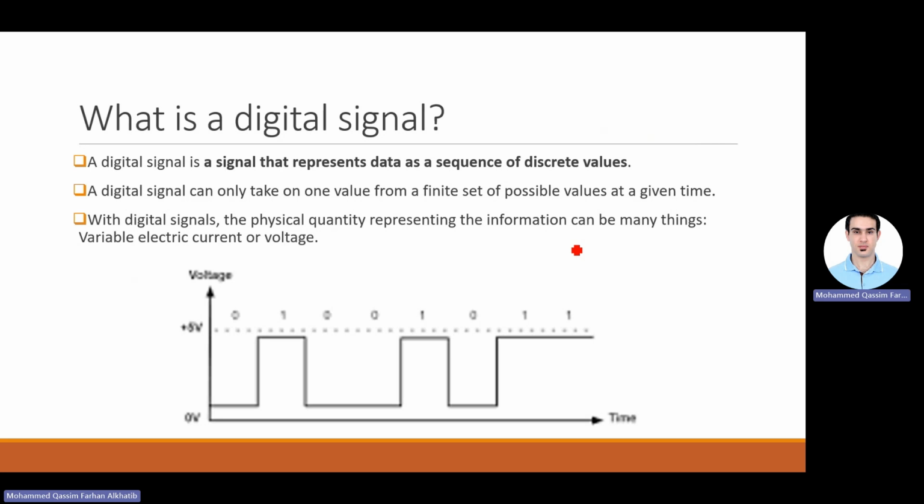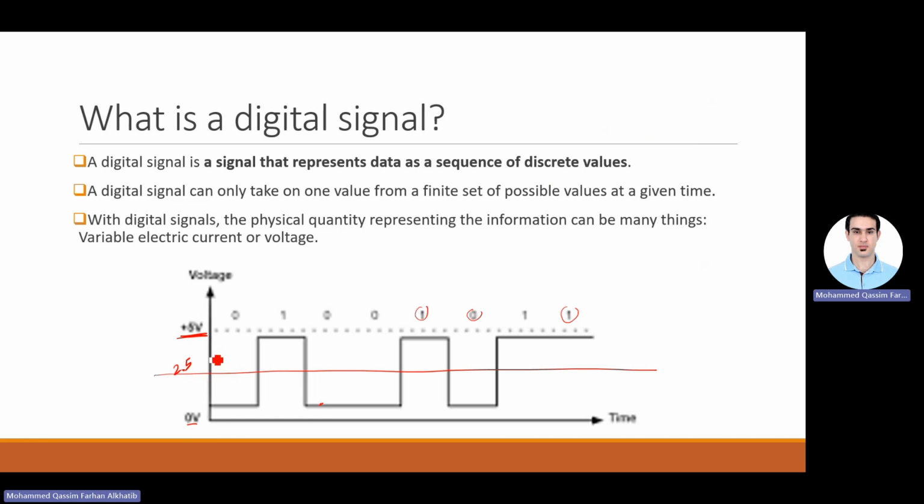All right, so digital signals, we talked about it. It has only values, zeros and ones. A digital signal is a signal that represents data as a sequence of discrete values. Now, these values indeed are zeros and ones, but 0 has a meaning and 1 has a meaning. A 1 means a logical 1, which is 5 volts. And 0 volts is a logical 0. And usually there is a threshold, which is usually 2.5 in this case.